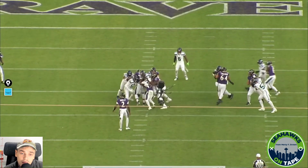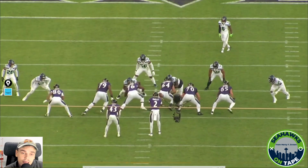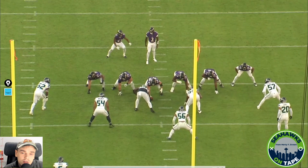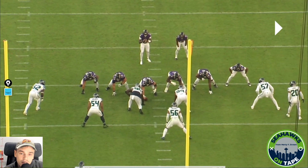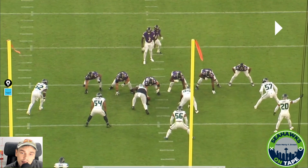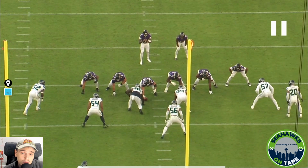Unreal kind of stuff here. It's almost 2-gapping from the 3-tech spot, even though it isn't. It's just playing super thick, super ability. Good look at an alternative angle where you'll see him tighten down his alignment based off where the running back is. He anticipates. You can tell from the posture of this tackle as well, and Seattle will look at indicators like this that he's coming on the combo. You can tell from their splits as well how they're tight.